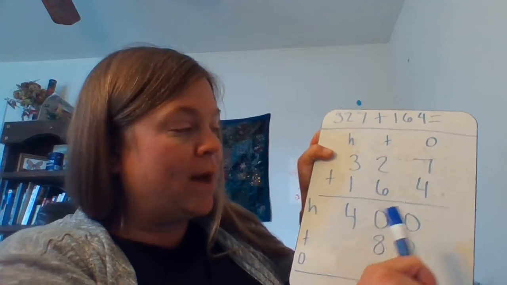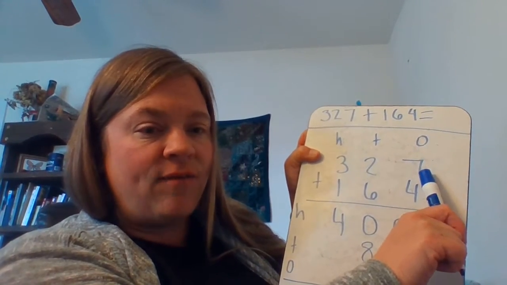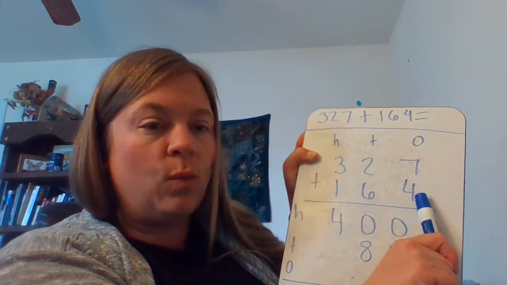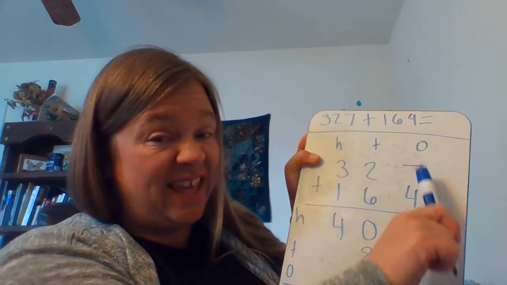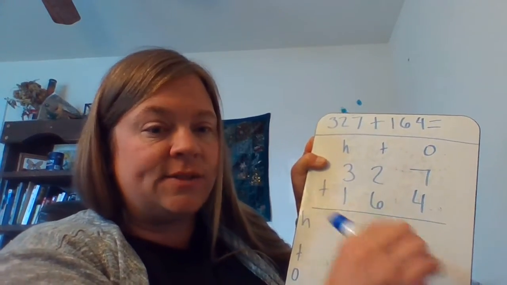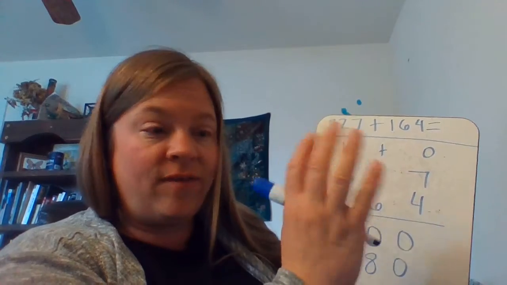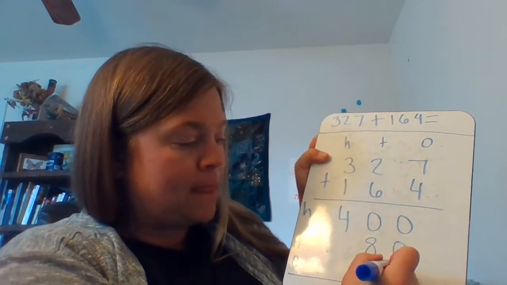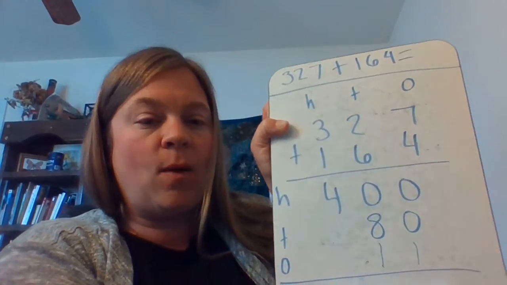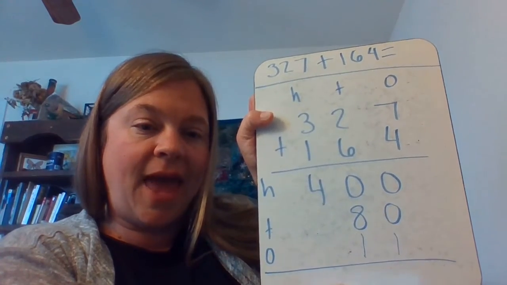And then down here in my ones place, I'm going to think about 7 ones plus 4 more ones. I notice that I think this is going to bump me over 10. So 7, 8, 9, 10, 11. Oh, it does. So I'm going to line up my tens and my ones and 11 there underneath my 80.